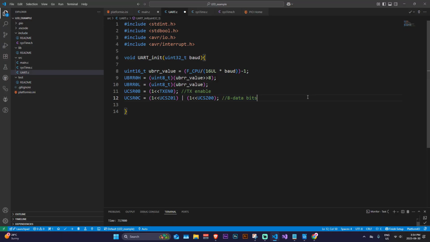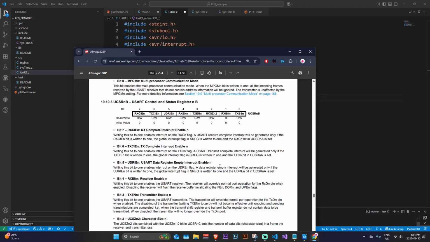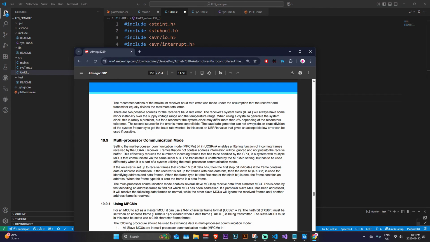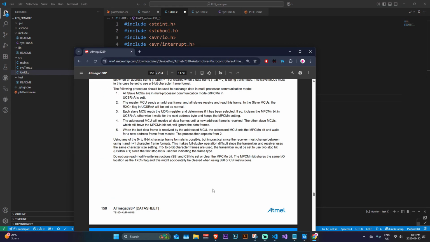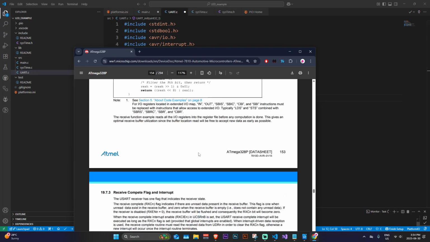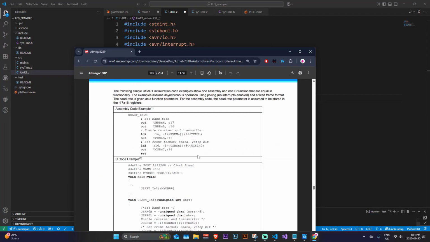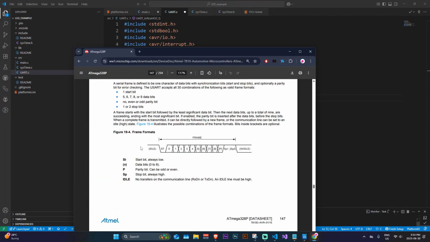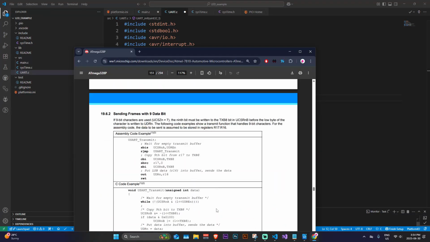to be transmitted. What about our stop bit, right? Because when you want to transmit data through a line, you have your start bit, your data bits, the stop bit, and also a parity bit in between. So if I go up here, I believe we passed it, if my memory serves me right. This diagram is actually really important. You have your start bit, you have your data bits, which we just defined, a parity bit, which we don't really need, and your stop bit. Now the stop bit by default is 1.